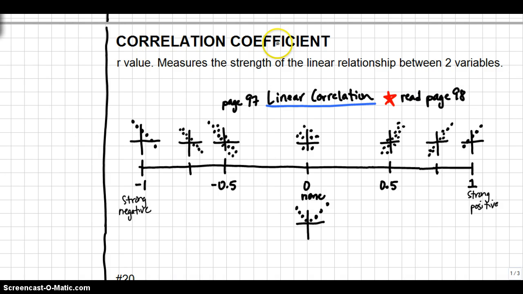The correlation coefficient gives you an indication of whether or not the data is forming a linear relationship. Is the data forming a straight line or not? So you're trying to decide if a linear relationship is the best way to describe the data. The picture that's given here with all the different graphs is simply taken out of the textbook from page 98. So if students want to refer to that, that is another option. The R value will always be given to them on the calculator when you use linear regression. The values will always be between -1 and 1.